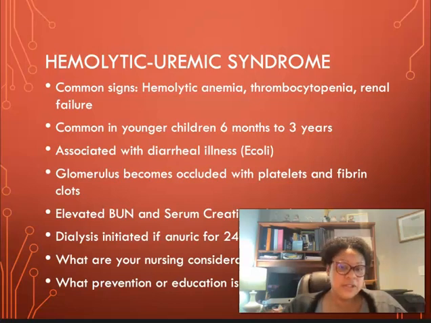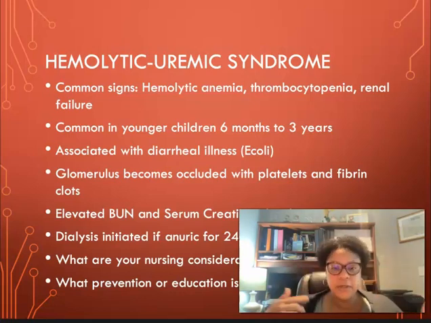And so when you get your questions, you need to make sure that you understand if you see anemia again, or thrombocytopenia, which is low platelets, or whatever the case may be, you know our management for that. Because my questions aren't that straightforward. What are the three common signs of hemolytic uremic syndrome? Right? I might have a question like that, but really it's going to be, okay, so what would the nurse expect to do? Well, I expect to give platelets. I'd expect to give transfusions. And if it's severe, we're going to have to put them on dialysis because we have renal failure, right? And so that's what I'm looking for.